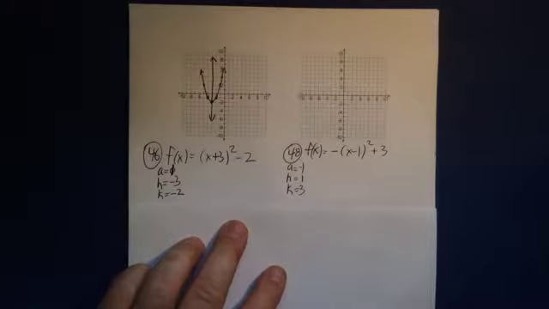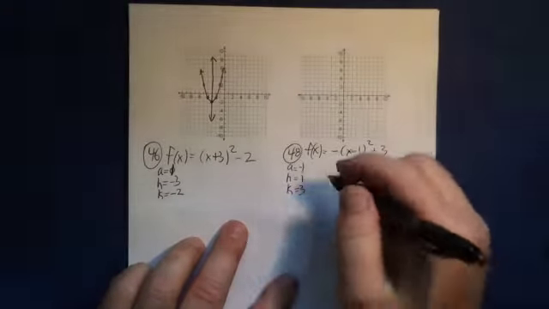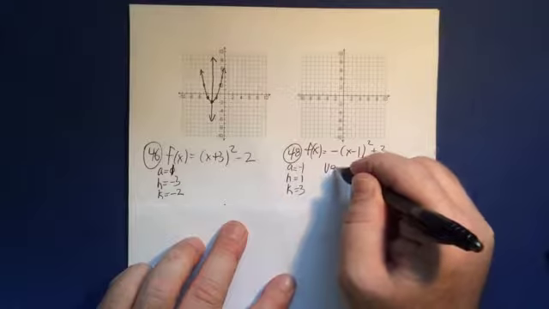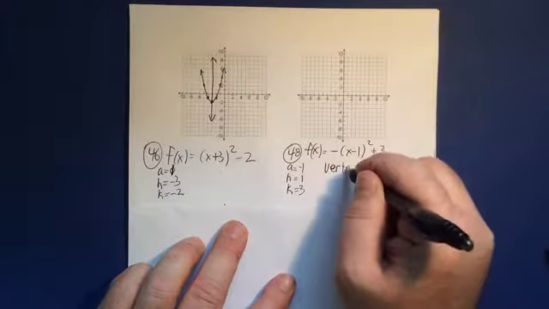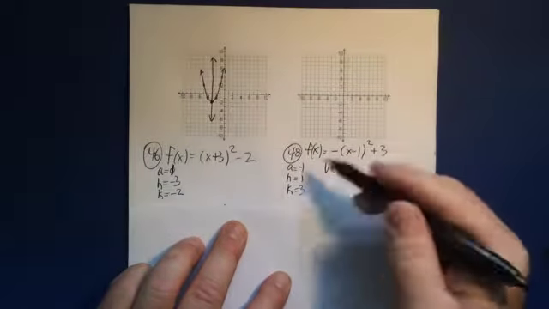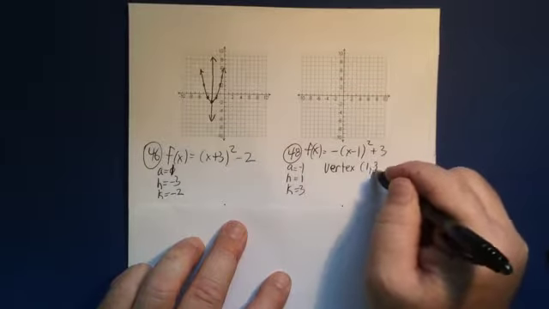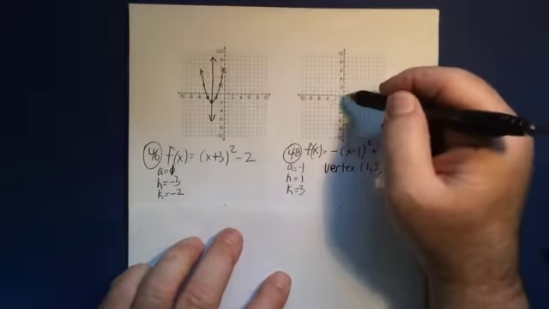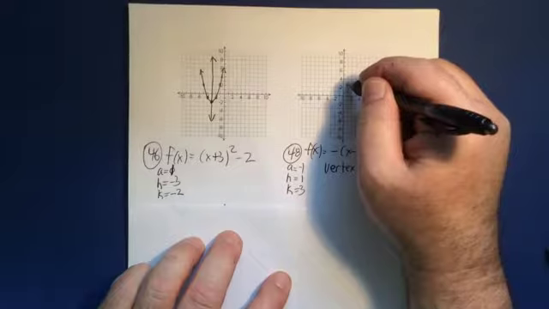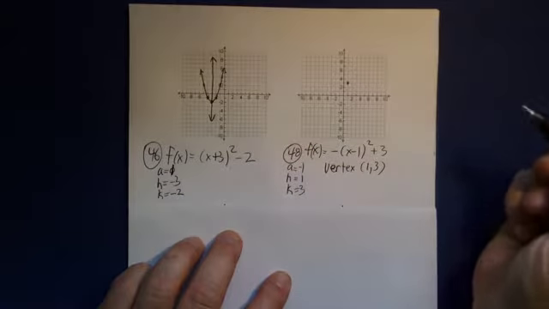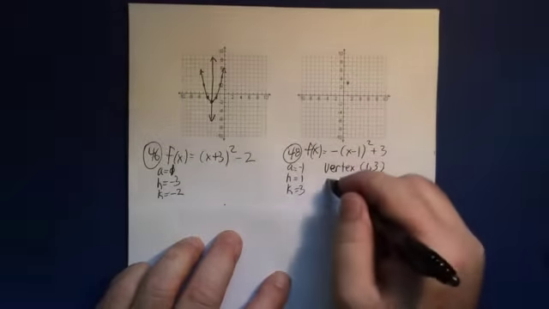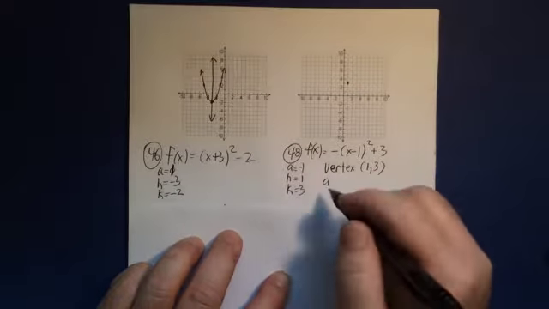So now that we have that, the first thing we're going to do is I'm just going to put this work under here. Let's establish the vertex. The vertex is going to be h, k, so the vertex is going to be 1 and 3. So we can go ahead and put that point down, 1 and 3. And there it is. We know the axis of symmetry we're going to get from the x value.